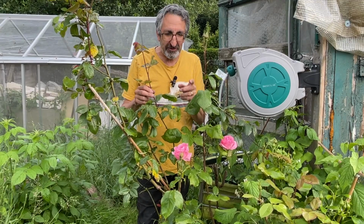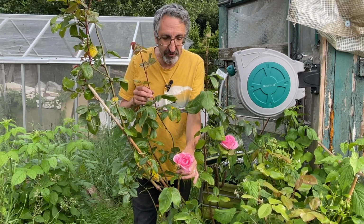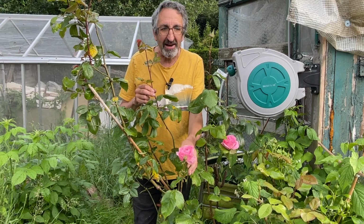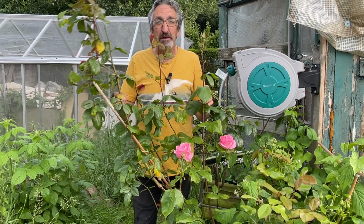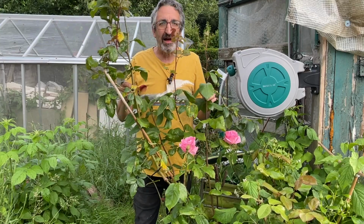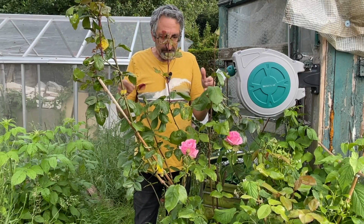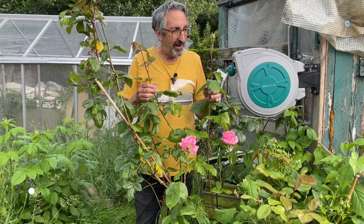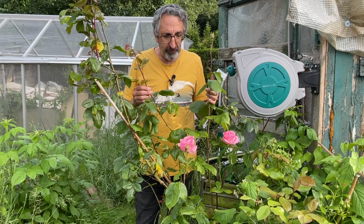But before I go today, I have to show you these lovely, lovely roses that have started to come. These are the pink ones, and I have a yellow one I've just seen that's turning up. This one is getting a bit heavy for its stake, so I need to work that out and strengthen that. Maybe I put a piece of string from there just to hold it upright, but they're doing really well again, and I can see from here there's lots coming, so it's going to be full of colour very shortly.